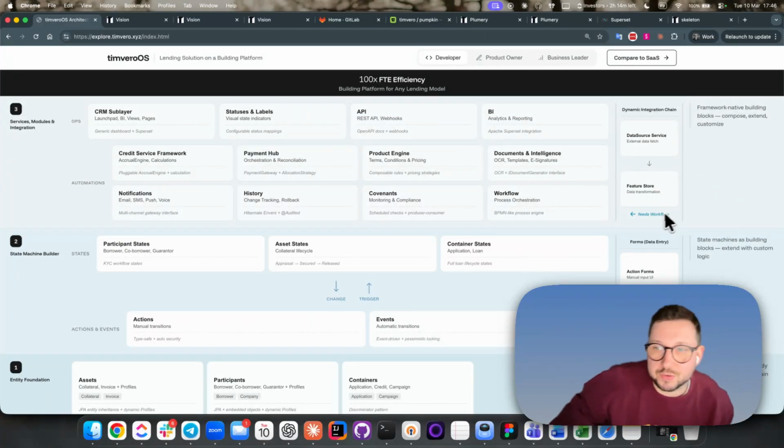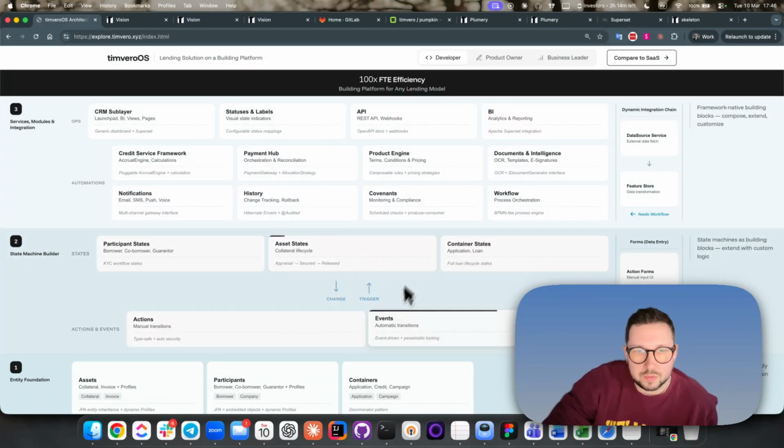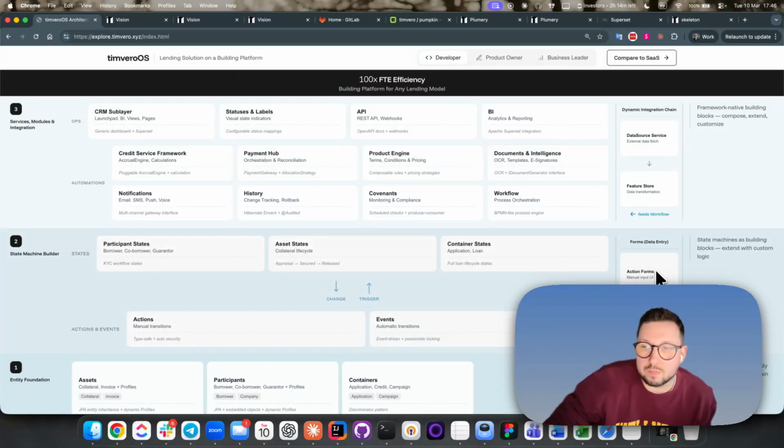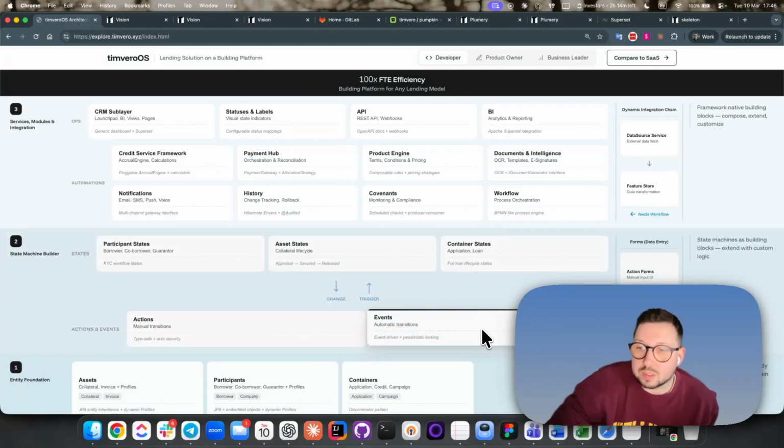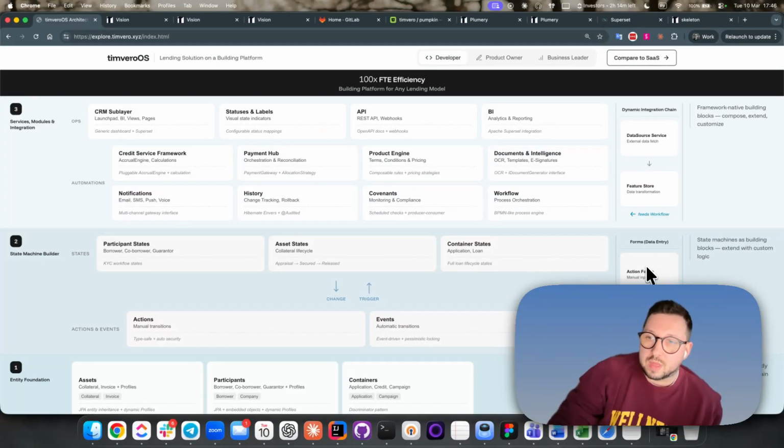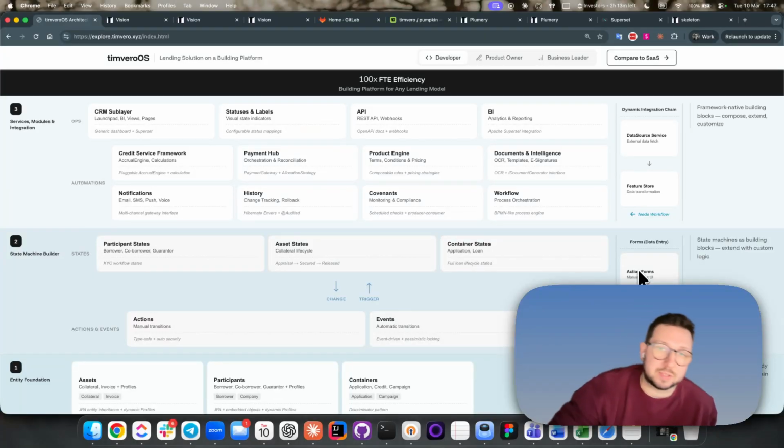And then we have the third layer. Just forgot about one thing: these actions and events can be triggered not only by automations and triggers in the case of the events, but actions can also be triggered specifically with manual inputs of forms and different inputs. So it also provides the tools to connect different forms to specific actions or vice versa.